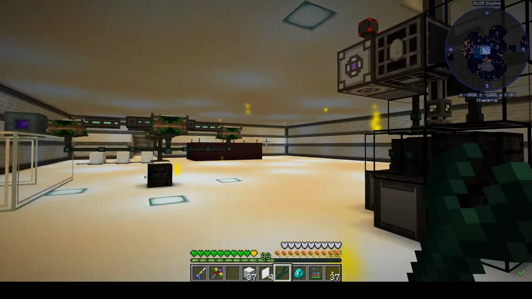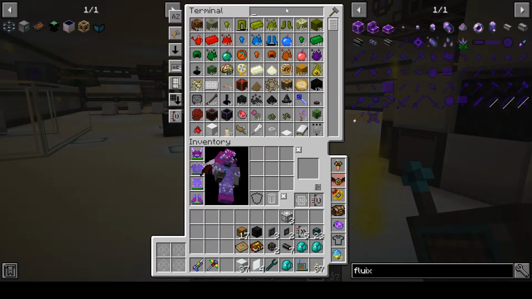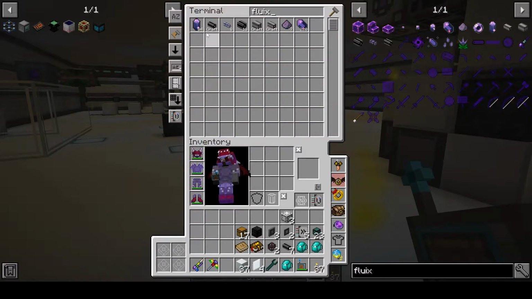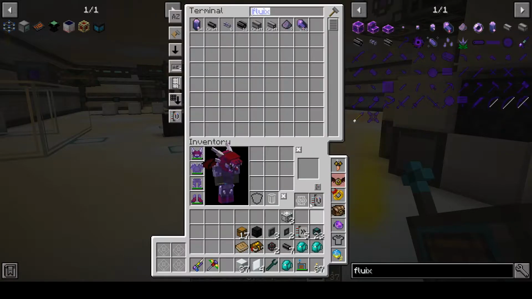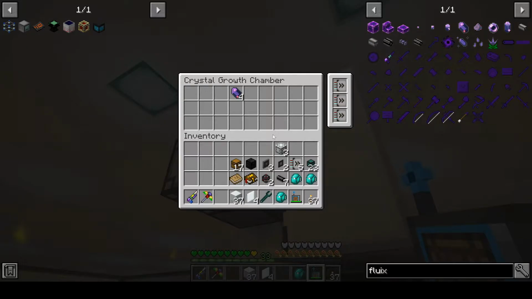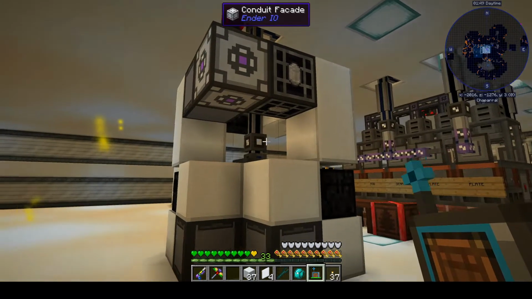So that is beautiful. Now instead of throwing stuff in a puddle of water, if I want to make more Fluix crystals, I can just order some up, hit start, and away it goes. Boom. So that is super nice.